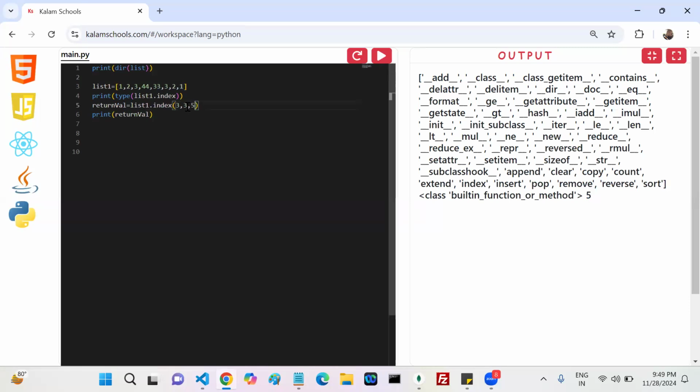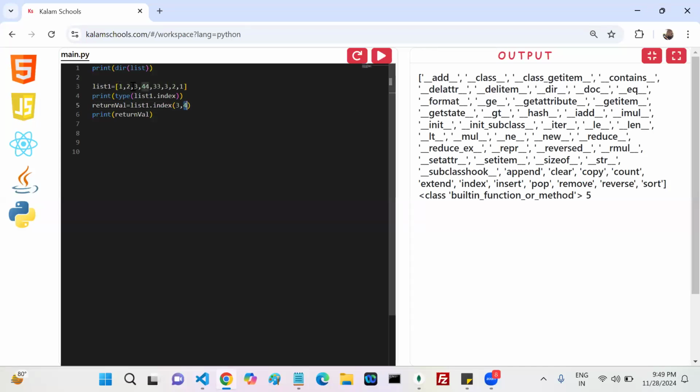Sir, can you repeat it again? Yeah. If I write like this, otherwise you can write like this. The answer is 5. Very simple. You are looking for 3. Is the second parameter there or not? There. So the second parameter means you are looking for 3 from this index. Which index?